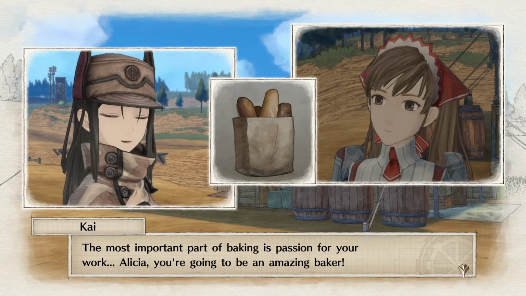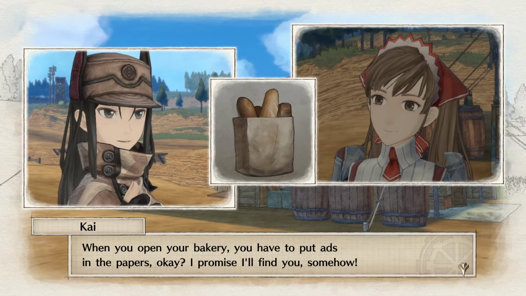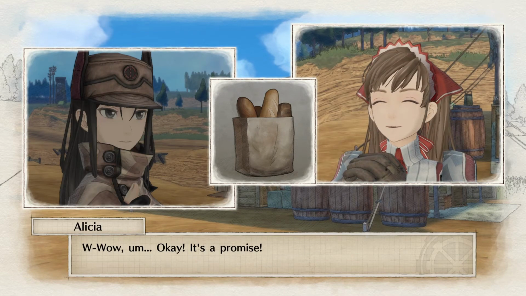The most important part of baking is passion for your work. Alicia, you're going to be an amazing baker. When you open your bakery, you have to put ads in the papers, okay? I promise I'll find you. Somehow. Wow. Okay. It's a promise.